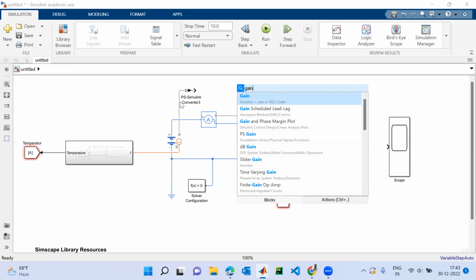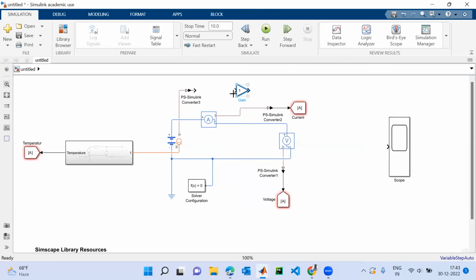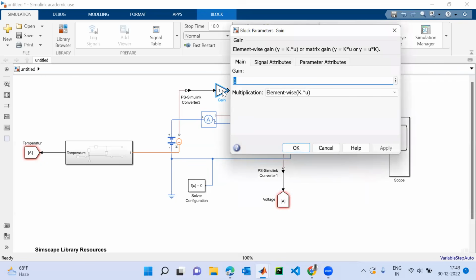That's why we copied this Physical Signal to Simulink converter, to convert into a Simulink signal. We will connect this block with it and change the gain factor. By default, it is set to 1. To convert the charge into SOC, the gain factor will be 1 divided by (100 into 3600).